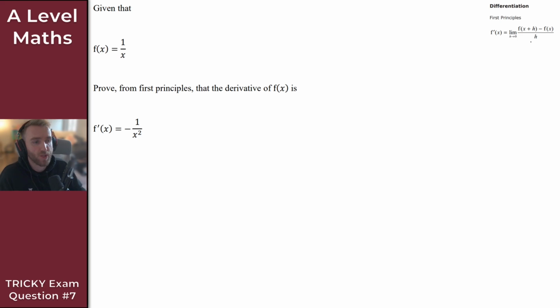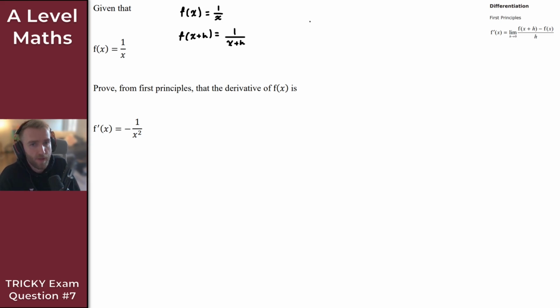So whenever I have a question on differentiation from first principles, I always just start by stating f of x, which we're already given here. So f of x is simply 1 over x. And what I also want here is f of x plus h. So f of x plus h would simply be 1 all over x plus h. Perfect, okay? And at this point, we now have everything that we need to prove this result from first principles, okay?